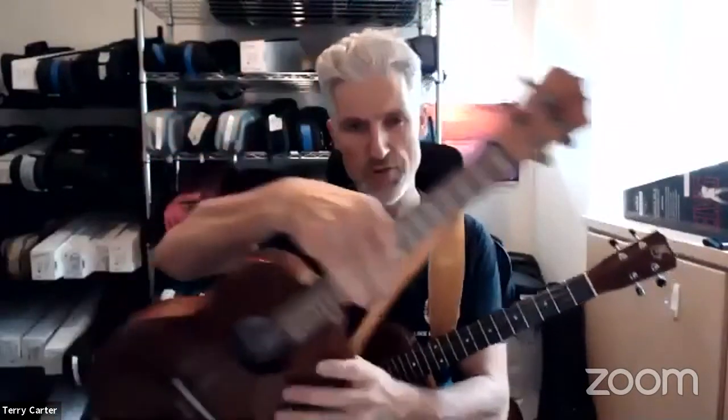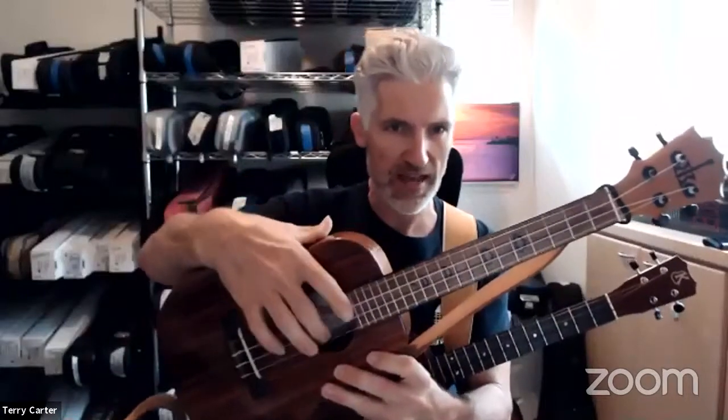Can you tune your baritone like a tenor ukulele? You can. You can tune it G, C, E, A. Yes, you can. But for the courses, that's not how we're doing it. We're doing it straight traditional baritone tuning. All right, straight baritone tuning. So hopefully you're down with that. That's the way we're going to get down.